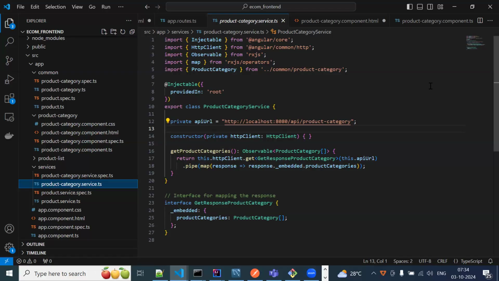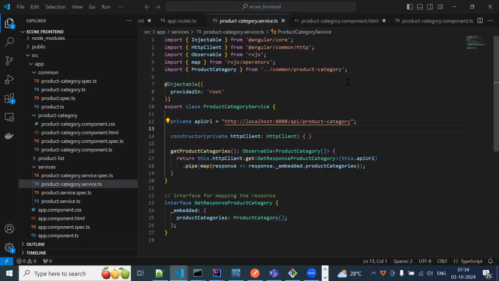Okay, sir. When we say every component, what different components do we have in this example, sir? In this use case, as of now, we created two components, the product list component and the category component. By default, there is also the app component. As of now, there are three components available. So for every functionality, one component will be created.